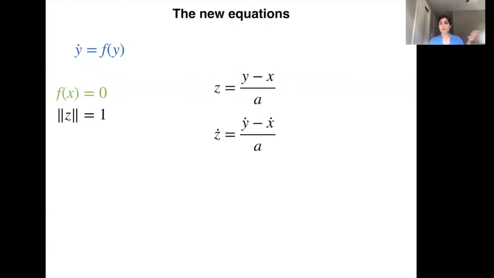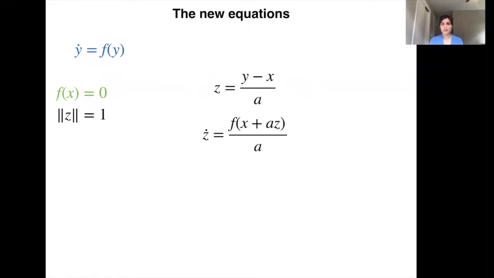Well, because of how we are looking at it, we can take the derivative of both sides. The derivative of x trivially disappears because that's what we have imposed when we're looking at the fixed point. So we're left with the derivative of y on the right-hand side divided by a. And at first glance, we're not very happy with that because a is supposed to be going to 0, and it might be a big problem to divide by 0. But I was claiming that this was a system that is sturdier to look at when you're looking at Hopf bifurcations. So I should justify why dividing by a is not a big deal in this context.